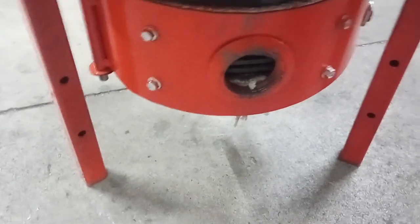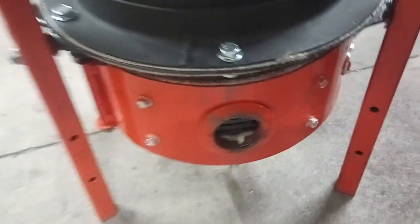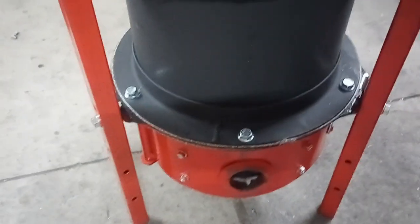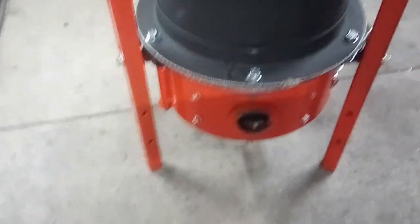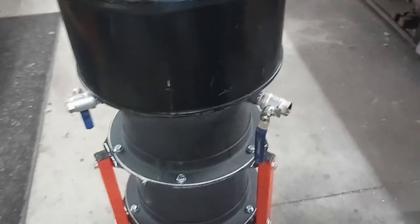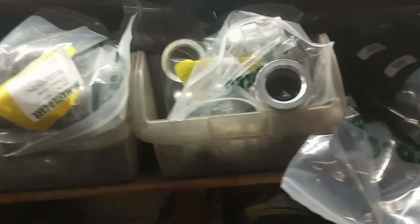Right, so this here is your exit port out. That's up to you how you want to deal with that. You can just put a 1.5 inch pipe fitting and then put 2-inch hose out and build your own system. Or if you get our filter kit, it will come with the adapter for the hose, because that's part of that system, along with the startup blower.